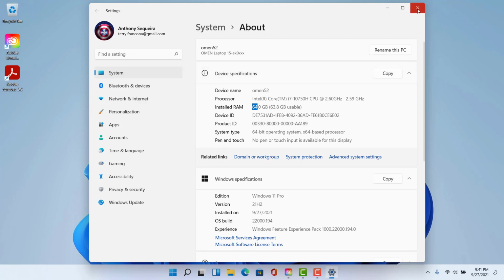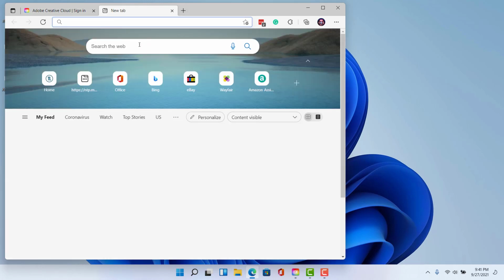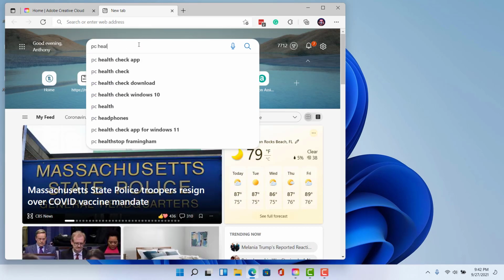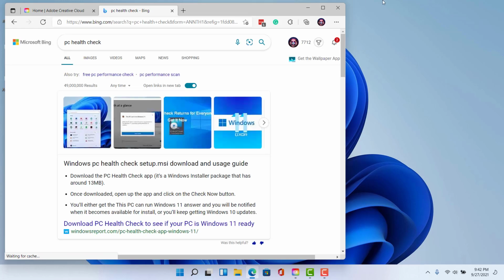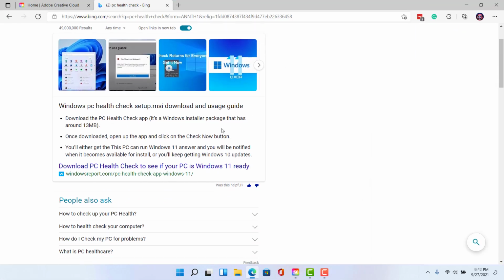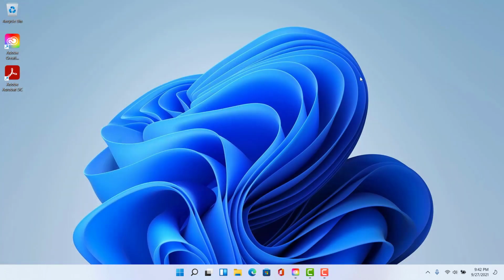And when I ran the health check, we know that Microsoft has the PC Health Check. Let's just check that out. PC Health Check. Make sure you're aware of this. This is a little app that you can download and run to see if you're Windows 11 ready. And of course, I passed that test with flying colors. So I was ready to refresh my favorite laptop you see before you. And so that's why I was like, okay, you know what? I'm going to have to go to Windows 11 anyways. Let me go ahead and do this.